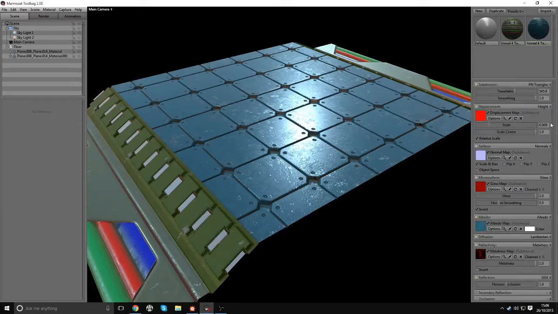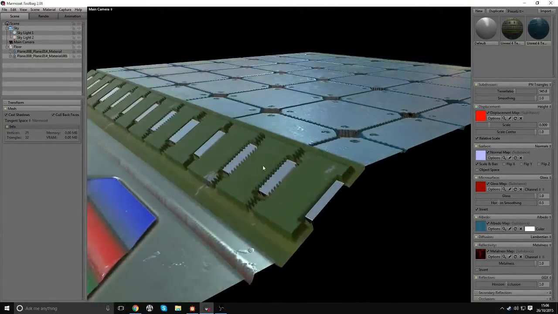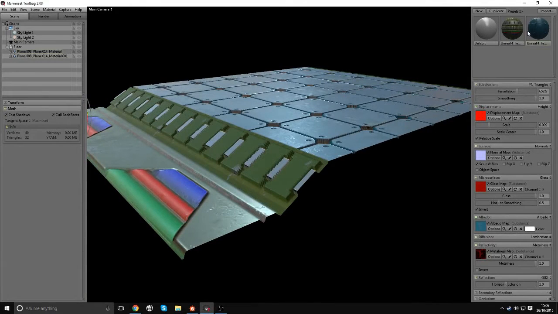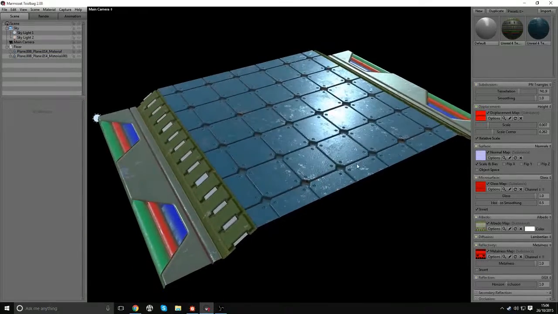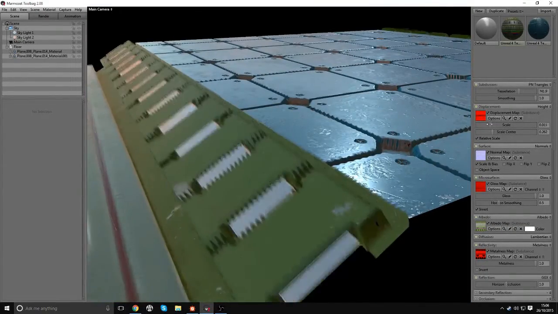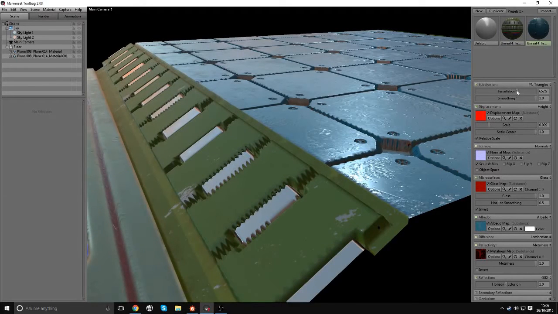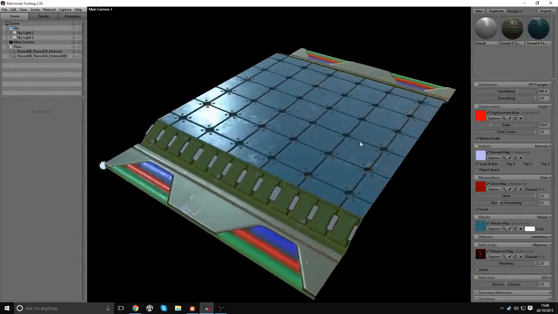On top of that, obviously you can tessellate, so this is all tessellated at the moment. We can increase the resolution a little bit. Probably this needs to be subdivided a bit more before we apply the tessellation, but it just shows you that the height works here. I see the offset on the tessellation there, like so. This is an example of how you can use the trims to sort of build an environment.